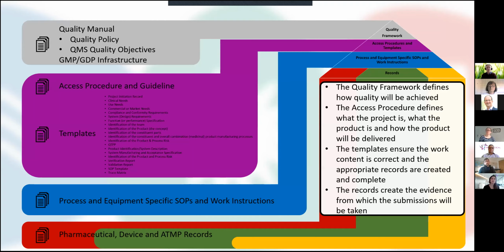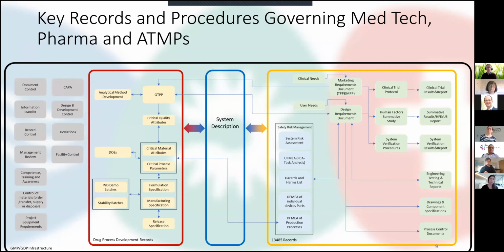This is a view that actually brings those two pictures together in terms of the framework. So we've got the quality manual, policy, objectives, all of the things you'd actually have in a quality management system, and then the access procedure leading to what work will actually be done and defined, and then the various records created. And it's quite a nice comprehensive way of looking at it. This further shows you the context in which we're actually working. We're on the left-hand side in the grey.